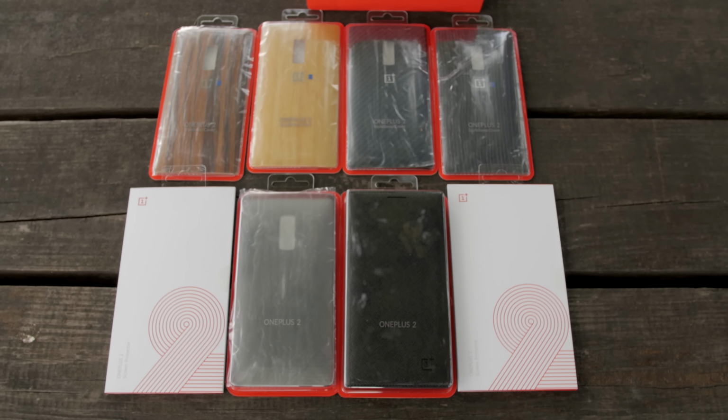Next up is the Kevlar version, which will probably also be very popular. And this looks a lot like a carbon fiber skin, but it has no texture to it whatsoever. And it feels much different than maybe the Kevlar back of a Moto product before, but it looks really good. It's got a matte finish on the outside and it's really good for fingerprints. So I think you'll like this one.